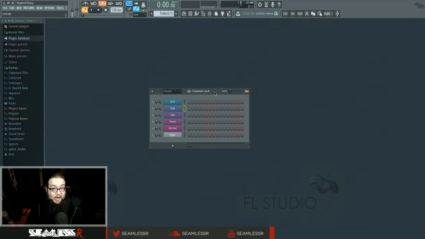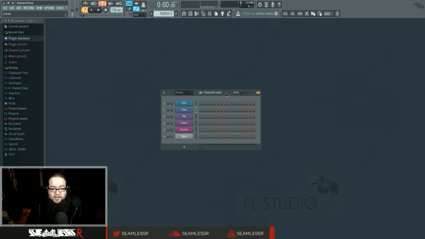Beyond that, the channel rack / sequencer is not really that complicated. It's the stuff that you can do with it that does become kind of complicated. And all of those individual ideas, like what channels are, what the piano roll is, how you add stuff and add third-party plugins to get in there, those are all going to be separate videos. In fact, there's already one I did on the third-party plugin, but I'm going to do that again because there's more information that I didn't cover in that video. Anyway, if you have any questions about this, let me know.